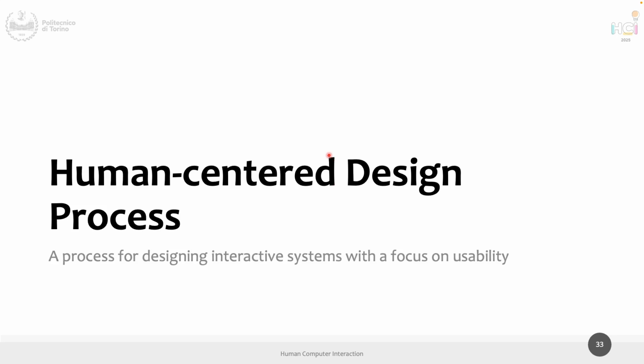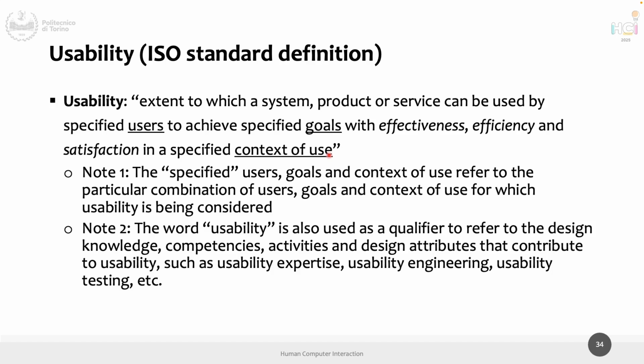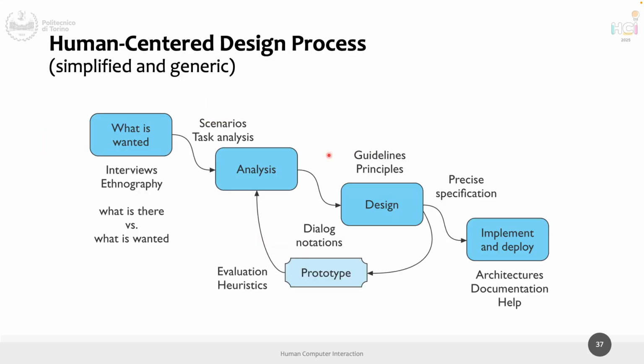All of these have some elements in common, some methods and techniques in common, and those are the ones that we are going to use and explore in the course. We are not adopting any of these specific systems because they are either too heavy or you need to be too expert to use them, but we pick the fundamental elements of them and put them in a simplified and generic human-centered design process, similar to the original user-centered design process.